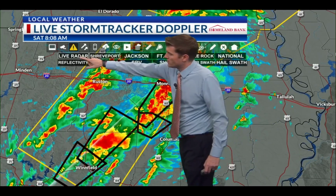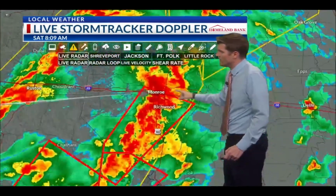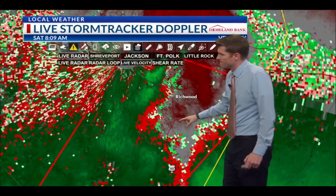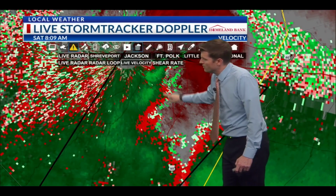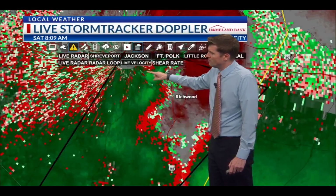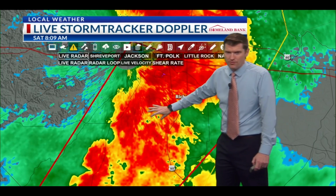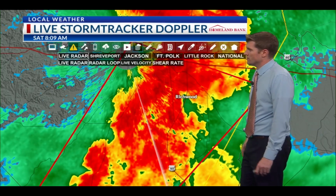Now let's go back to our radar swipe and take a closer look at the Ouachita Parish storm, as the rain has stopped here at the West Monroe Studios, and perhaps we can get a better vantage point of this area of rotation as it now starts to move. Just hang with me for a second. This area right here, right along the Ouachita River, we're getting some kind of contaminated samples as you move toward the radar site. This is our area right here, and as I correspond that with your traditional radar, you can see that gap in the thunderstorm activity. You could still also see an area of rotation that could create a tornado in this region near Richwood too.